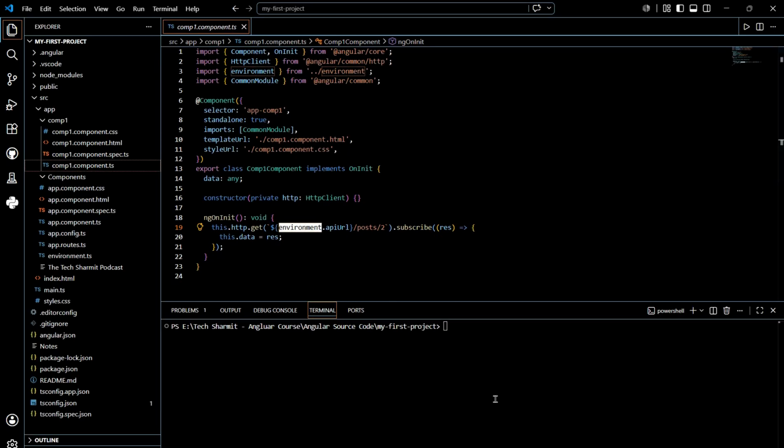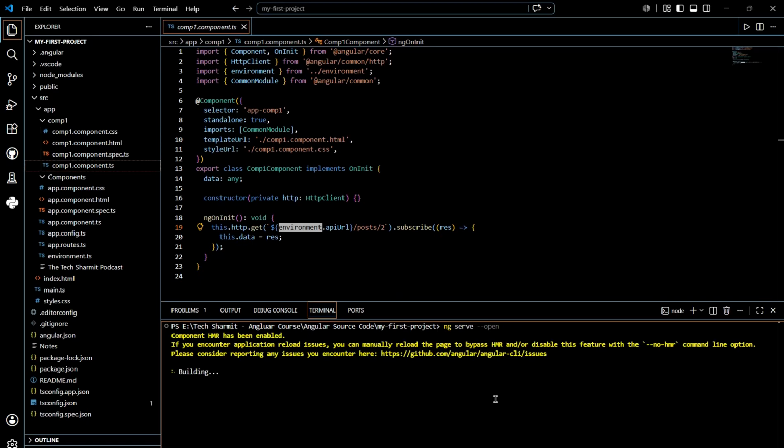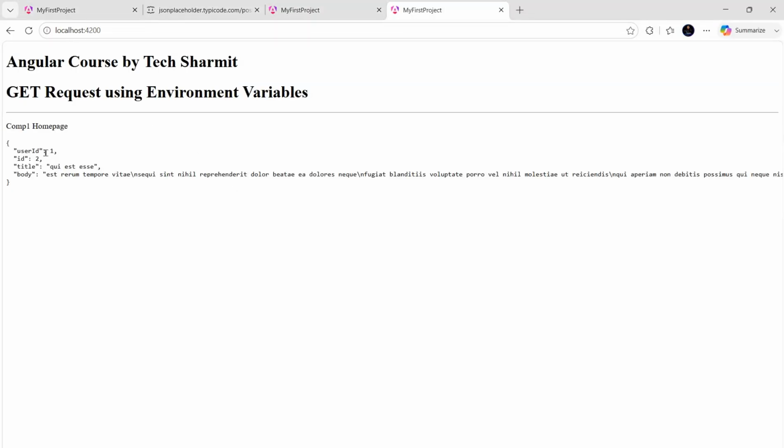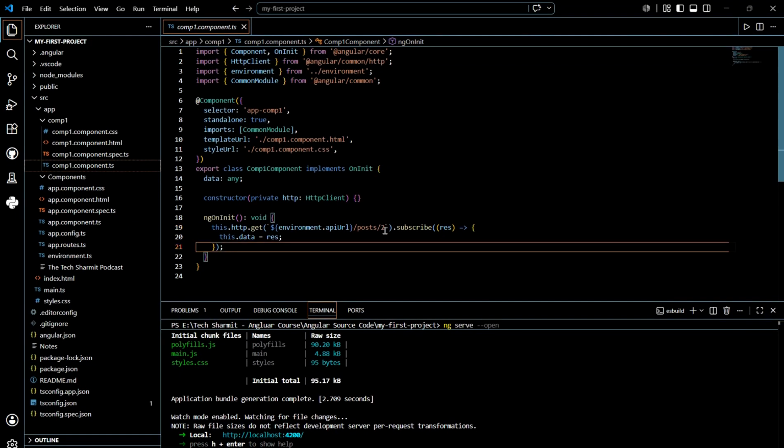Clear? And when you call it, I'll just simply execute it, ng serve --open, enter. Just wait for a few seconds and then it will show you the output in the browser screen, and from there we will verify it. So you can see it is fetching the data for user ID 2, which is fine. Now just see the title carefully. The title is QUIEST. So instead of that, let's make it 1 and see.